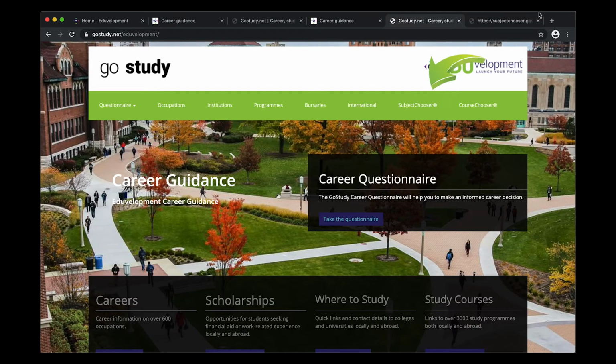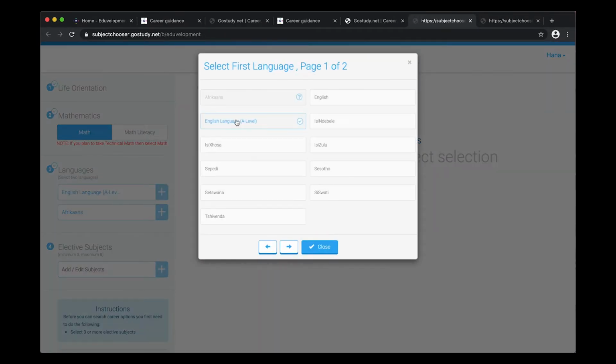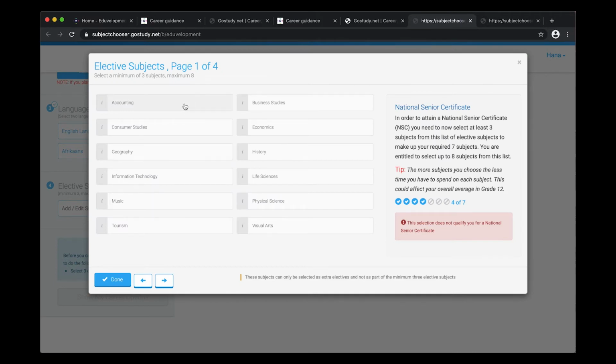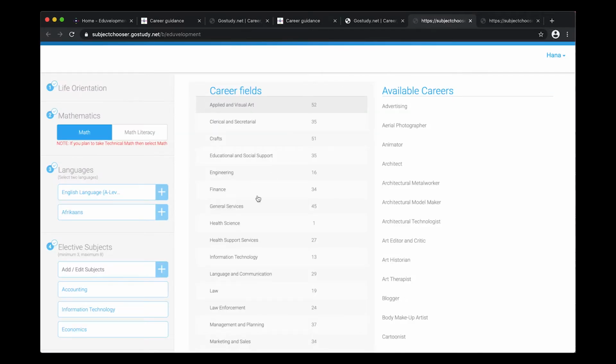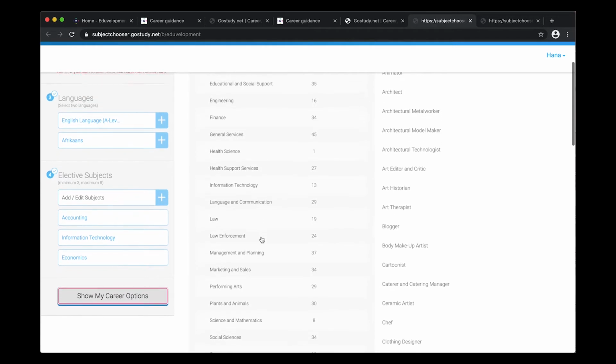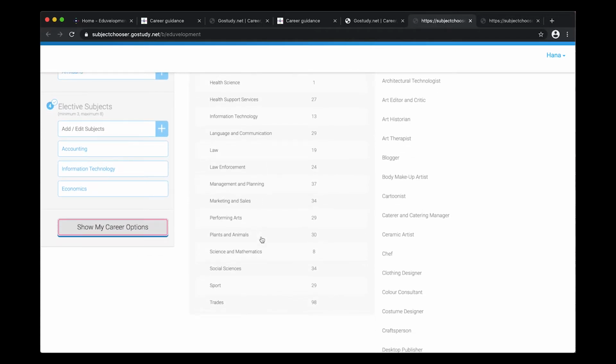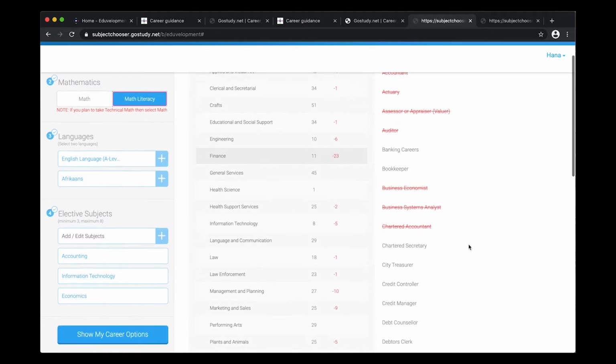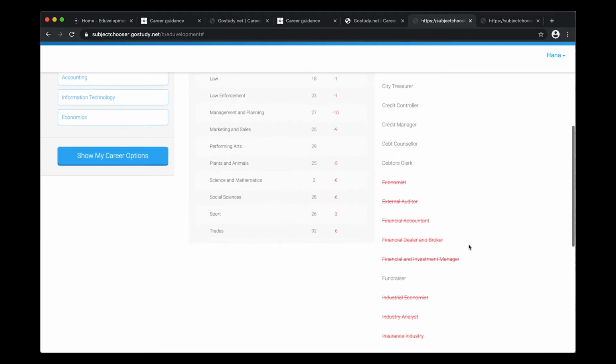A very valuable tool, especially for grade 9 learners, is the Subject Chooser. This tool lets you select your subjects and according to those subjects will give you all the career fields and specific occupations within the fields that you can study with a specific subject combination. If your preferred subject choices are, for instance, life orientation, maths, first and second language, and these 3 elective subjects, the system will populate with all the possible career fields and will also give you the number of available career possibilities within that field. If changes in subject choices are made, the system will automatically update the possible careers.